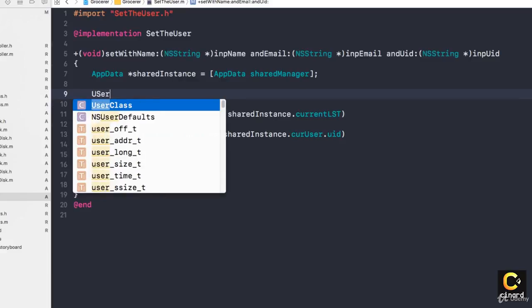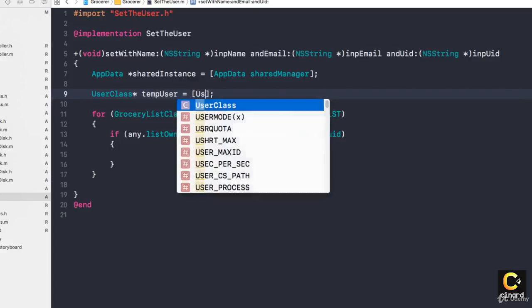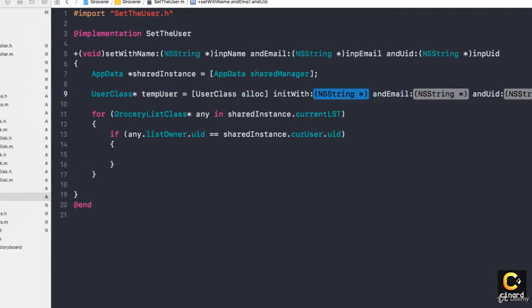I'm going to say user class. I'm going to call this user class temp user equals, let's say user class alloc init with imp name, imp email, and imp UID. Simple.